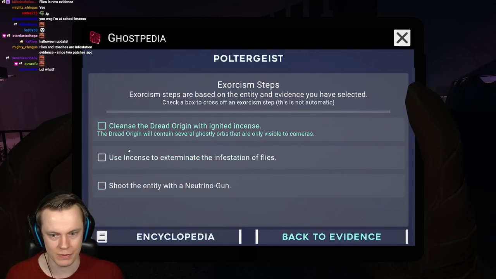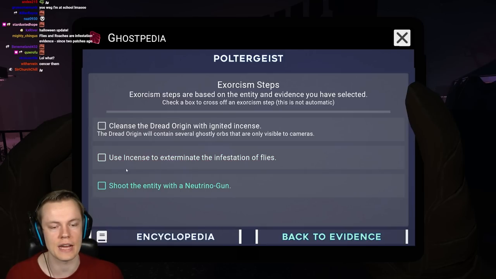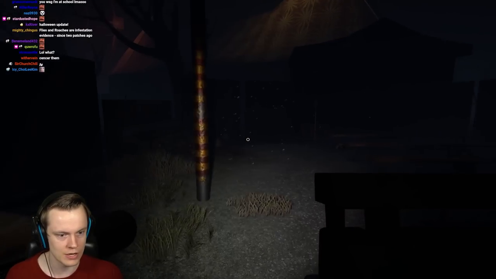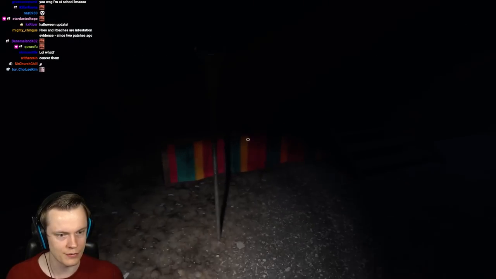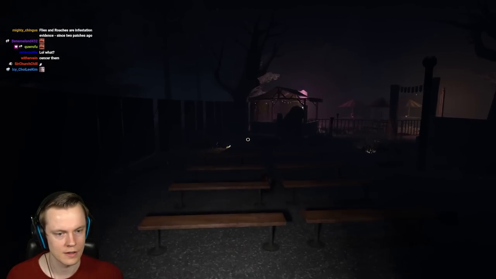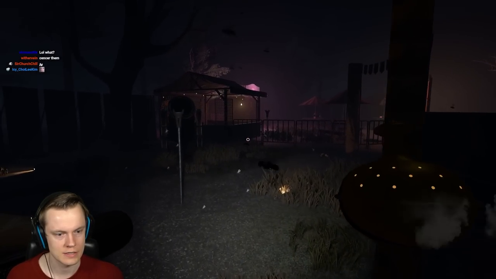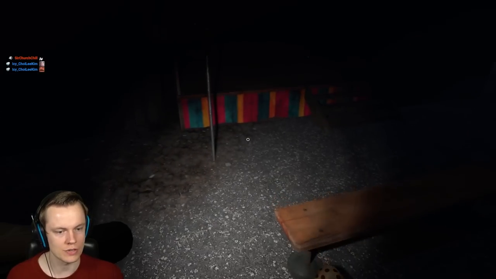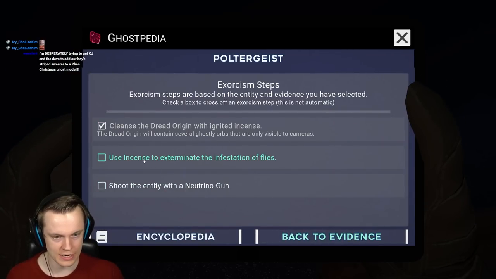Display exorcism steps. What do we gotta do? We need to use incense to exterminate the infestation of flies. We need to shoot it with the neutrino gun. We already did this. We need to use the incense that we saw over here. Use that on the flies. That's cool. Get out of here. Okay. So that's done. Another step done.